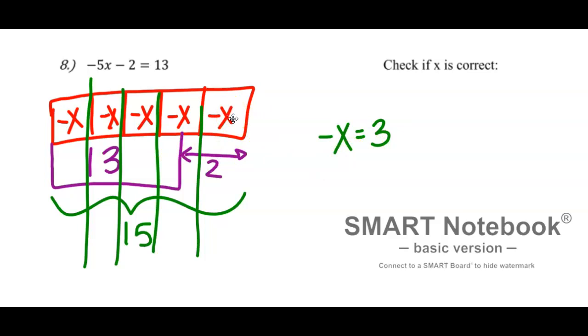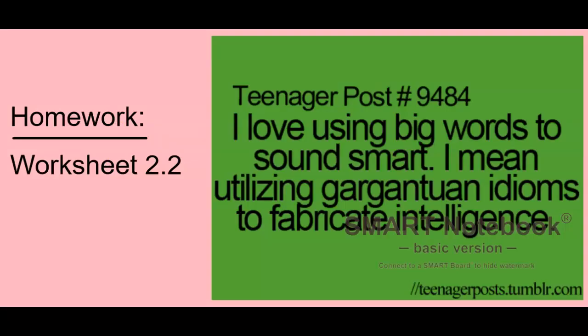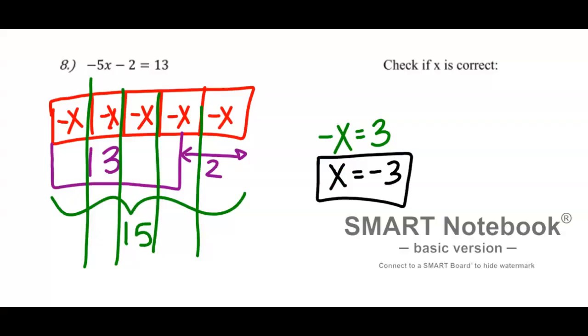Now, is this my answer though? Remember, I can't have a negative x, so I need to change the sign of this, and so my final answer is x equals negative 3, because I have to have a positive x answer. Okay, let's really quickly double check that. Oh, I didn't double check it. But if you throw that negative 3 in there, negative 5 times negative 3 is going to give you positive 15. Positive 15 minus 2 is indeed 13, and 13 does equal 13.